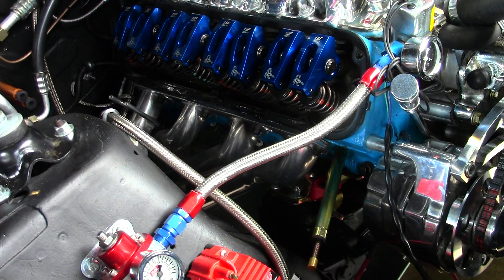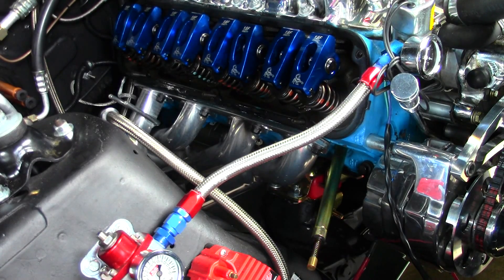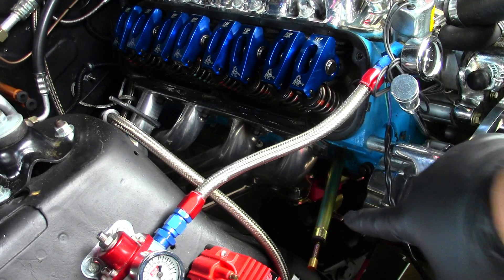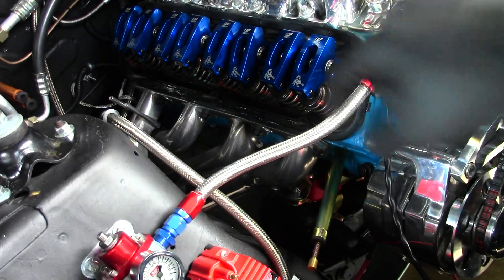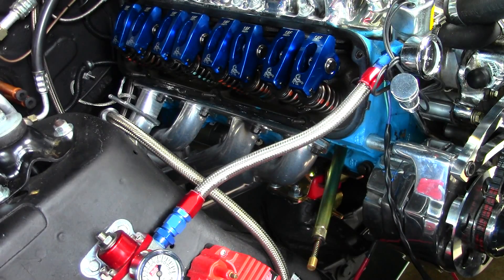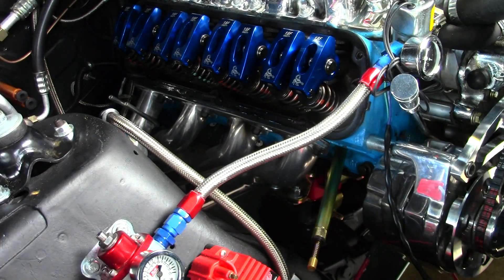So I want to visually demonstrate how to actually find top dead center with the proper tools, and then I'll tell you about the tools I'm using. If I can direct your attention to this brass top dead center locator and these rocker arms, I'm going to go ahead and show you. Right now it's almost at top dead center, and I'm going to show you that.